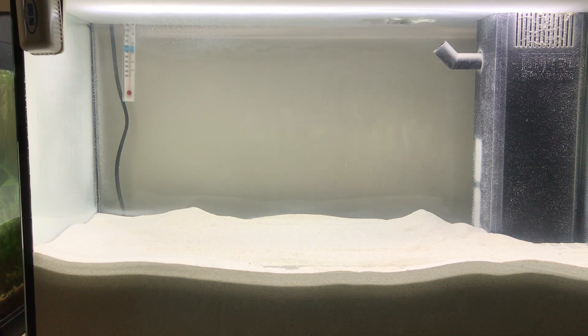The tank is roughly 60 by 30 by 40 centimeters, so it holds approximately 70 liters. But by the time you allow for the sand and future rock and decor, it's probably near 50. On the right hand side you can see a black filter box. This box contains just a power head for circulation and a heater. The power head is about 300 liters an hour, so only around six times an hour turnover, which is relatively low by reef standards — but when you allow for the sand, it is only around 50 liters after all.